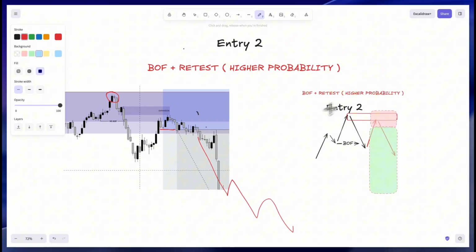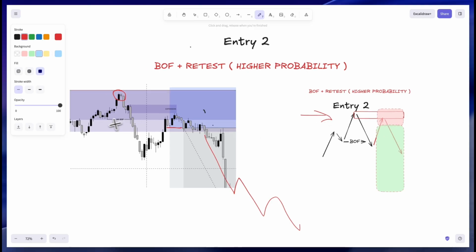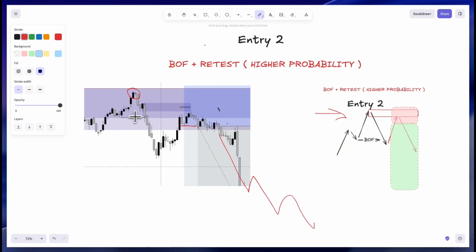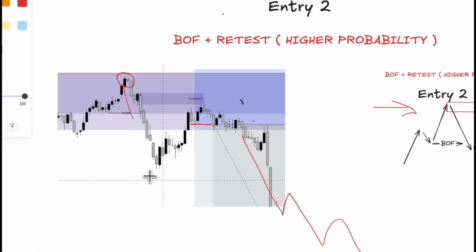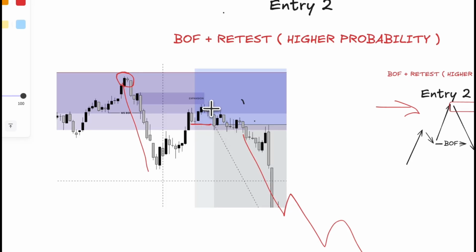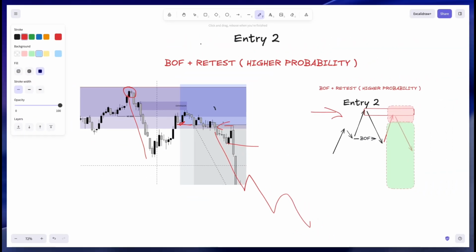Again, entry 2 is right here. See, from here to here, this is actually what it looks like. It has participation, again volume, but re-establishing control as soon as it switches each time. There, you get in there. And if you wanted to wait further, then again, it's a lot harder to catch. You could have got in here as well on this break here to be even safer. Okay, you shouldn't always rush into execution, because price always comes and you can always wait for the more optimal setup.